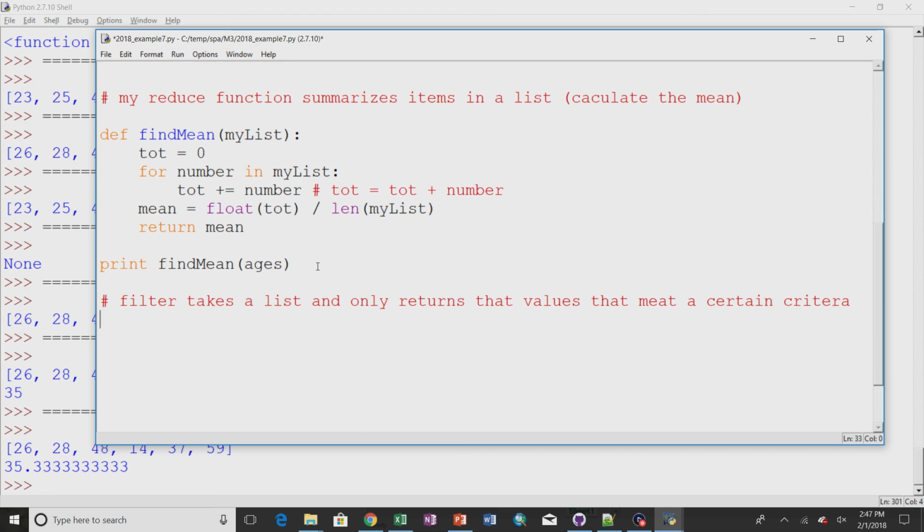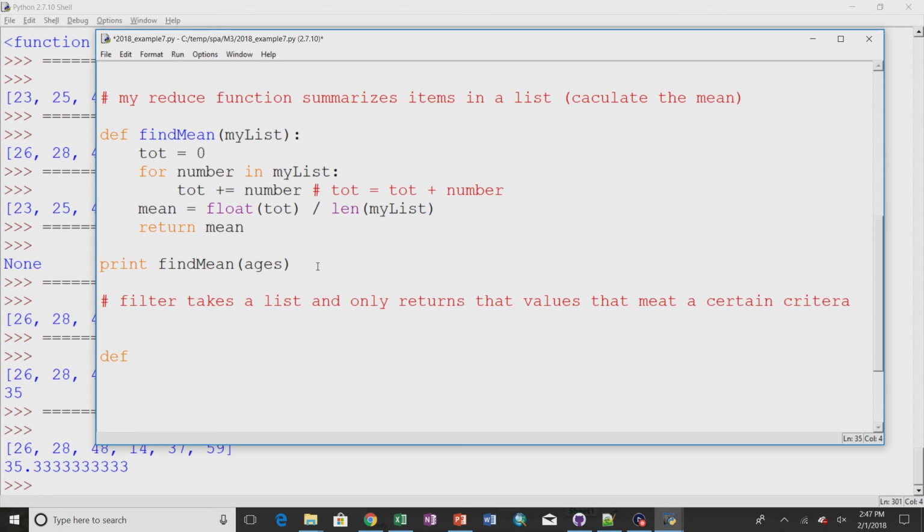So you might be looking through a bunch of file names, and it only returns the file names that are JPEGs, or only returns the file names that are shapefiles. That would be an example. That would be a geography example. Or with our numbers, it might look through all the numbers and only return the values that are greater than a certain value. So that's the one we'll write really quick here.